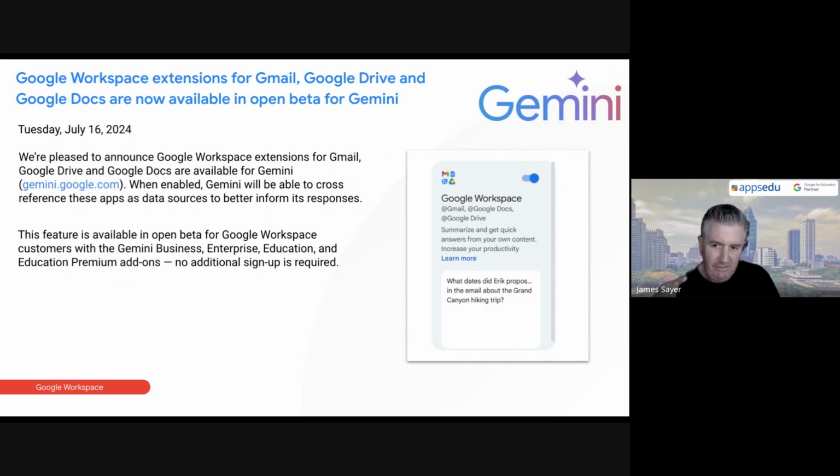So what that means is, rather than using Gemini from your document from Google Drive, so you could open up a document in Google Docs, you'd have the side panel, you can query other documents to do your summarization or whatever you may be working on. You can now actually go to gemini.google.com and access that data from Google Drive from gemini.google.com. That's what this release pertains to.